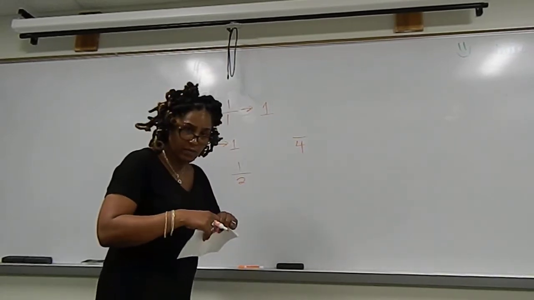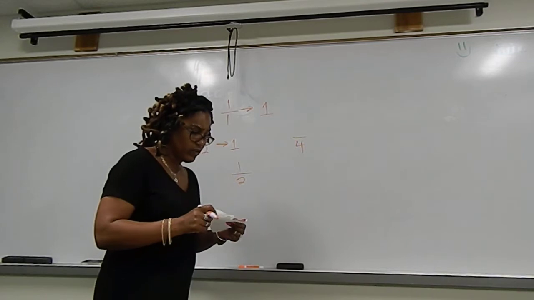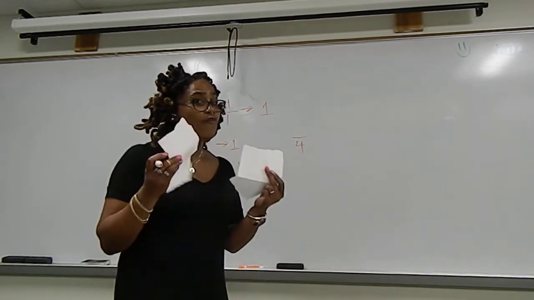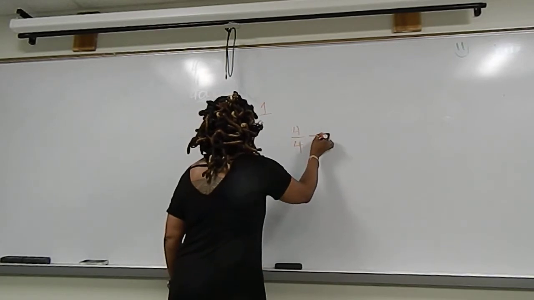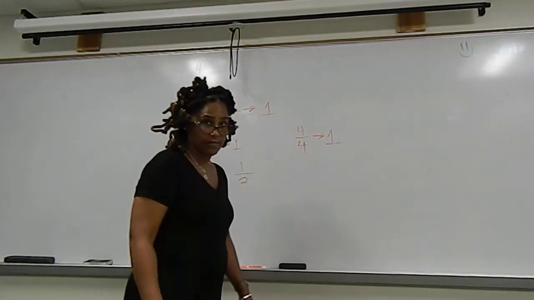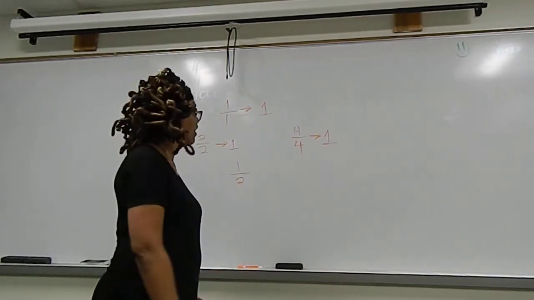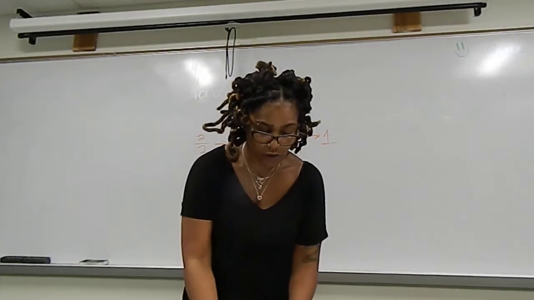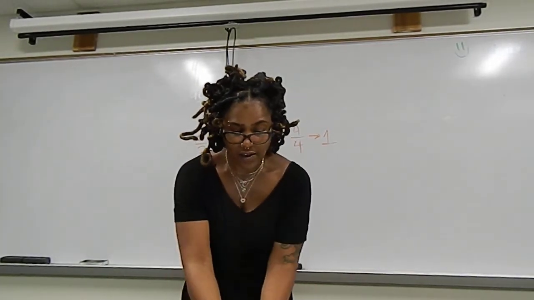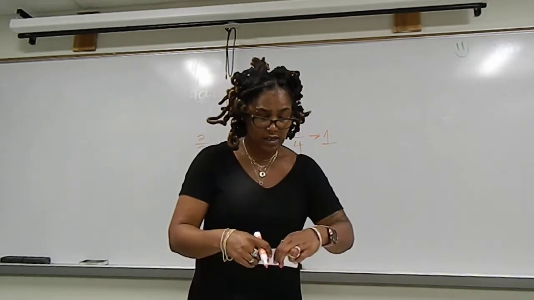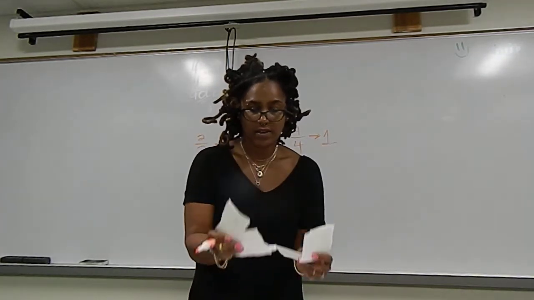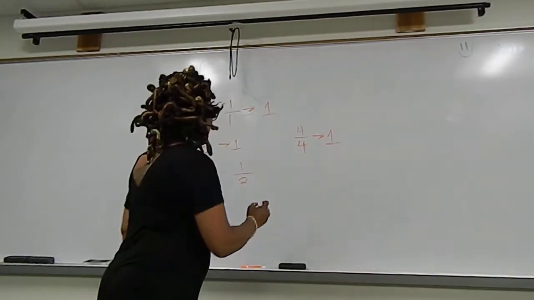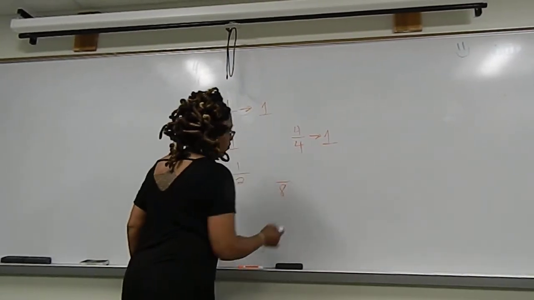That one piece of paper that I started with, well, now it's in 4 pieces, and I have to have all 4 pieces to make one whole piece, right? Okay. What if I tear all 4 of these in half? If I tear all 4 of these in half, now how many do I have? I have 8.